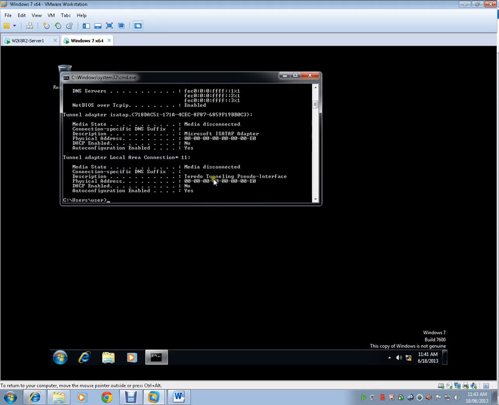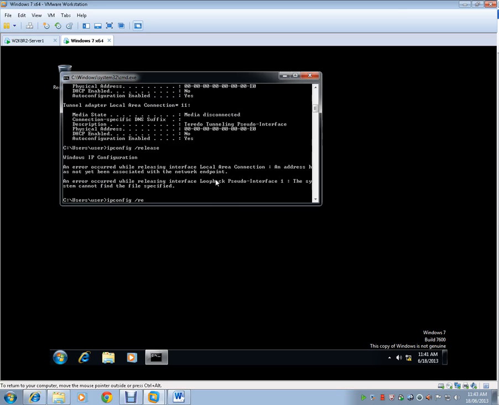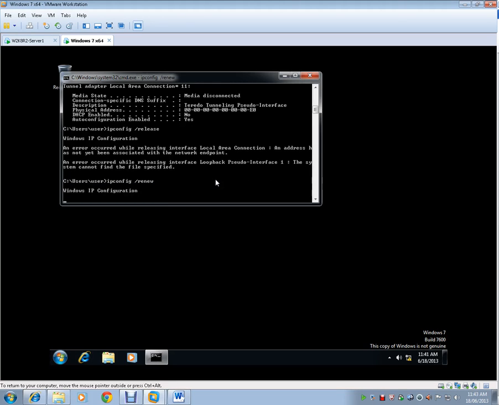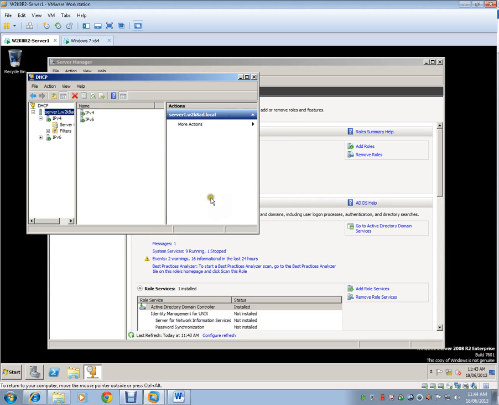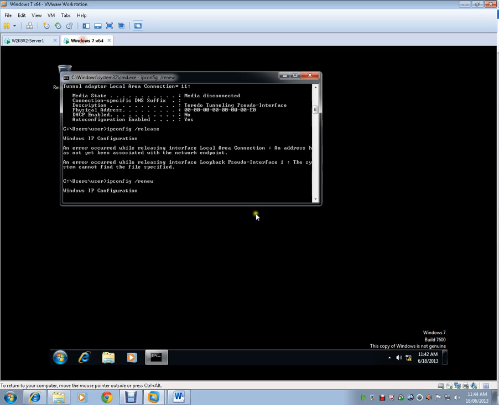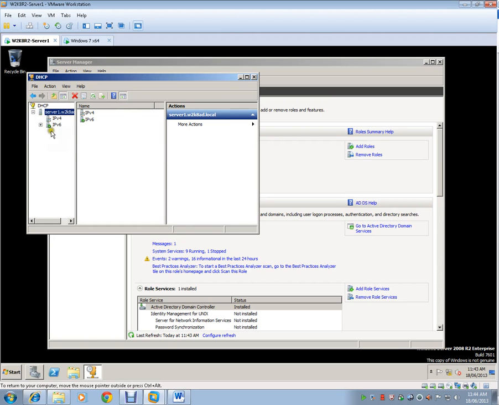That means that we may not have got it quick enough, so we're going to release and renew to re-get our IP address, and hopefully it's just quickly check that's on host only, but I guess we pinged before, so it should be anyway. It's taking a bit of time, so I'm not sure what's going on here. It's all up and running by the graphics it's showing me.